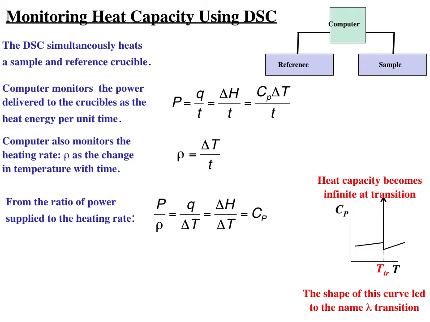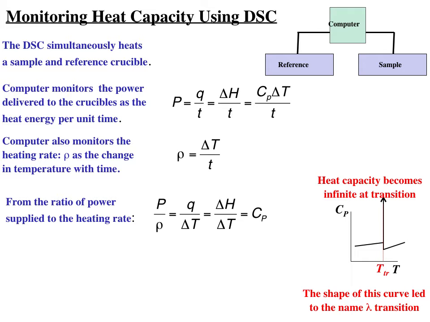That's a very interesting phenomenon, which is stating that what is going to go on there is that the sample will no longer heat when you come to the transition temperature. Now, let's think of a familiar case where you may observe this occurrence. Put some water on the stove, and as you put heat energy into the water on the stove, the temperature changes. So you can monitor rho as delta T over T at that particular point. Now, what happens though when the water begins to boil? The temperature no longer begins to rise. So delta T goes to 0 when the water begins to boil.